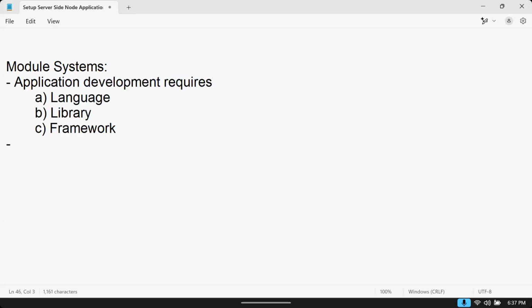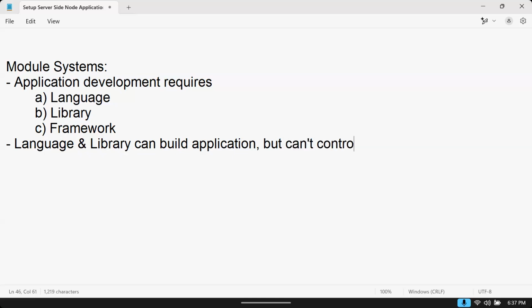Just one simple point I will give here. Language and library can build application, but cannot control application flow.